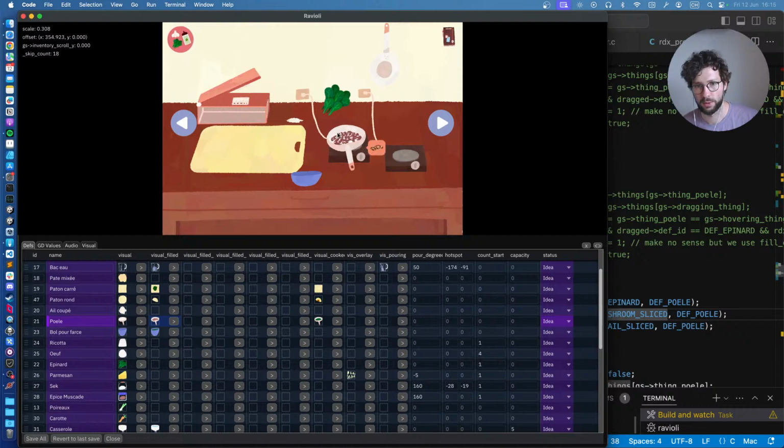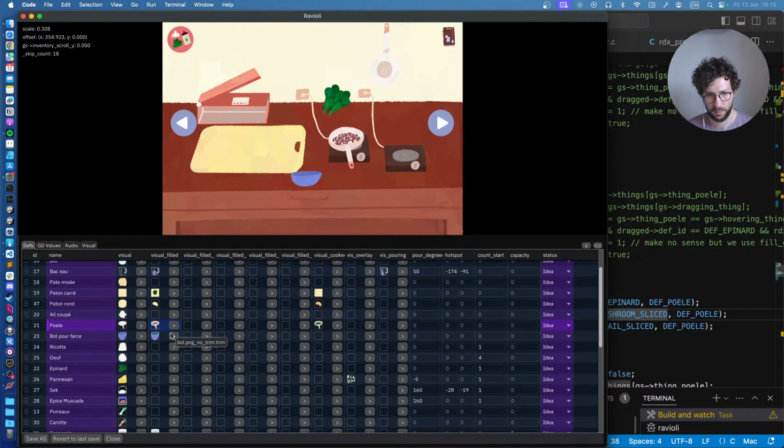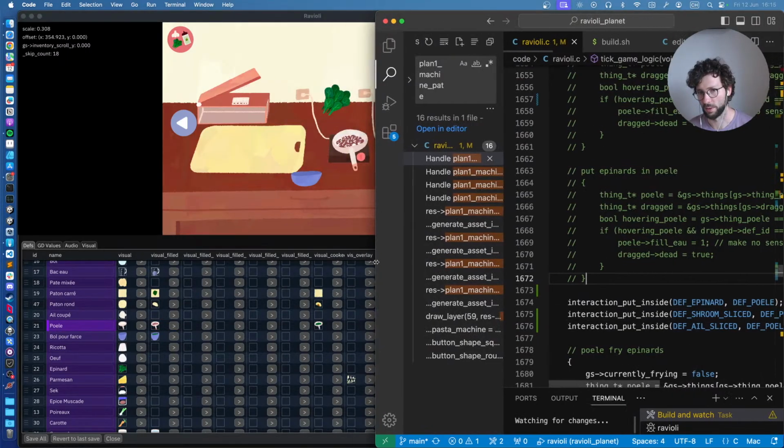Okay, and now when we put the stuff inside, it shows up as this, which is a little better, but we'll need variations, basically, because once we cook now, oh no, it doesn't switch. Because it doesn't understand that it's filled.